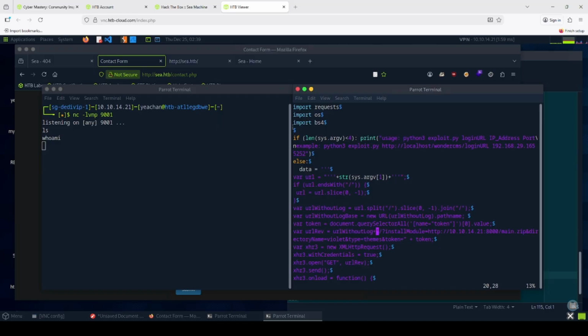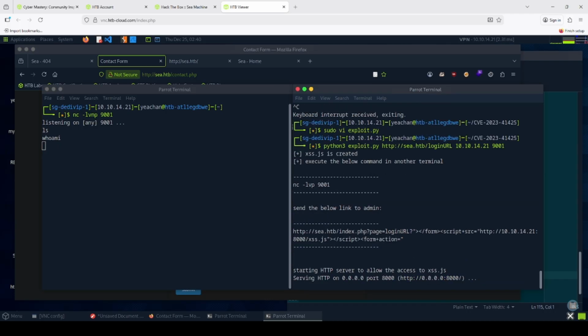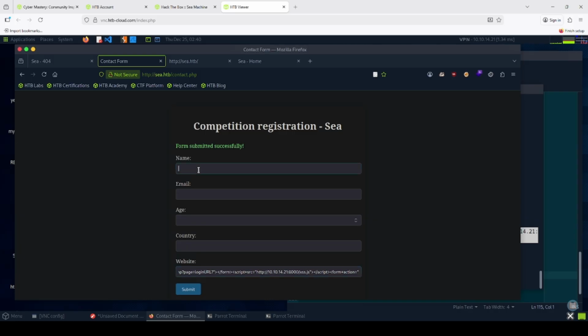Maybe we can just use this again, but hard code this value. Hope this works.